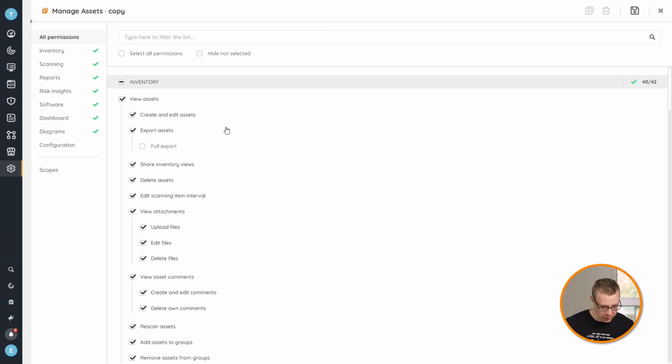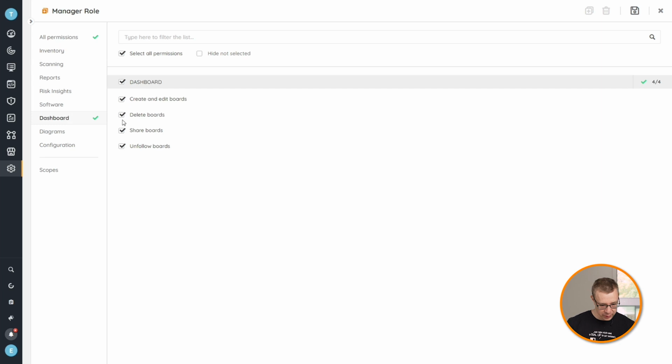A manager role is somebody that really only needs to see dashboards, but maybe only dashboards that are related to the main installation. He doesn't have to see my home lab, for example, and all the details in there. So let's just call this role manager role, and he does not need to see anything from inventory. The only thing he really needs is dashboards.